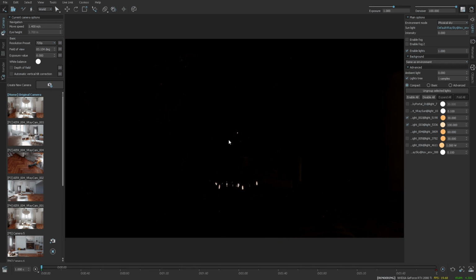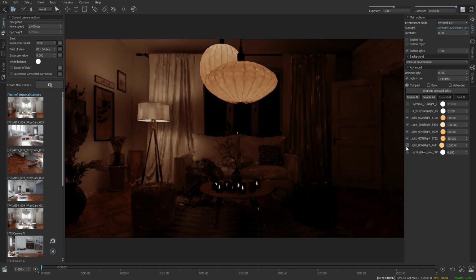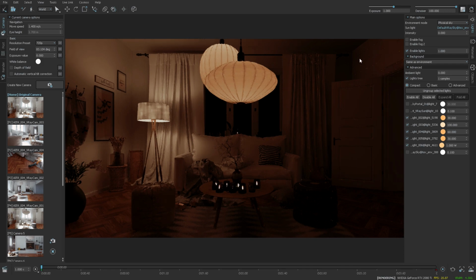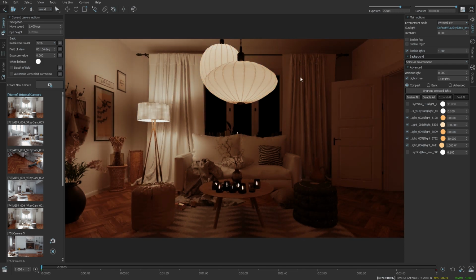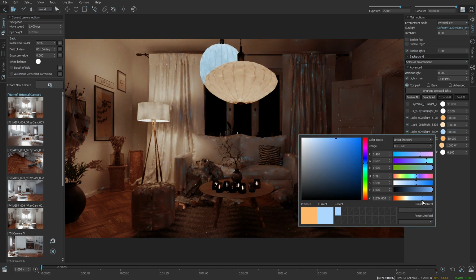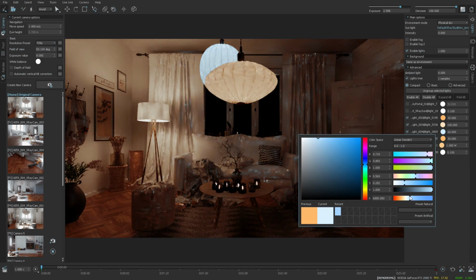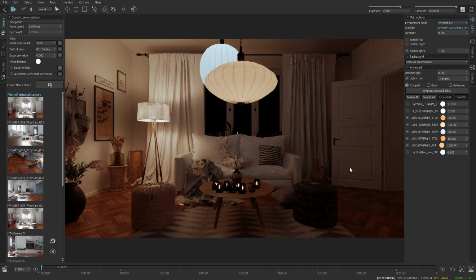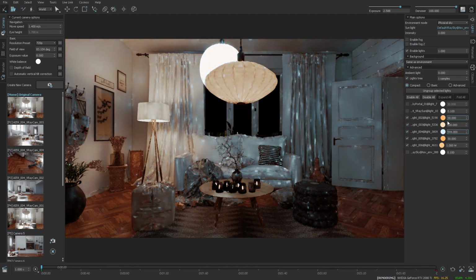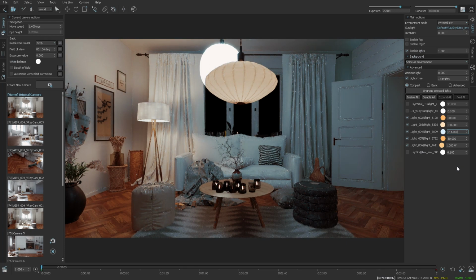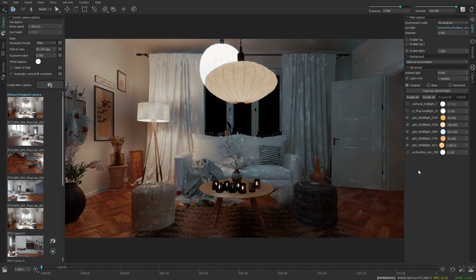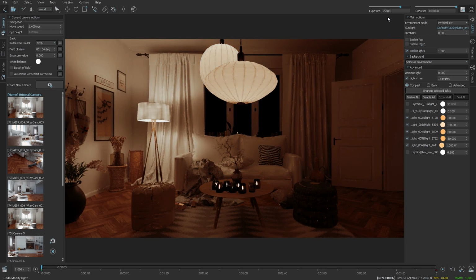Okay, so now that everything is dark, I'm going to turn on the lights one by one, and you can see how the two-sided material actually brightens up and illuminates the whole interior. I can even change some of the parameters. Let's make it colder, and you can see the change immediately. Okay, make it brighter a bit, but that is way too much. So I'm going to just undo the changes and the color as well.